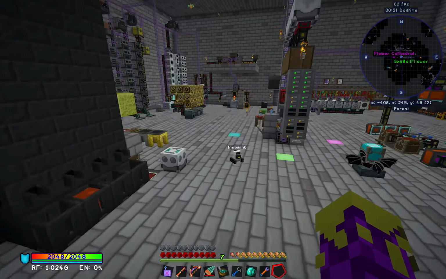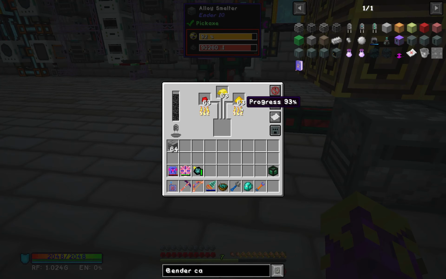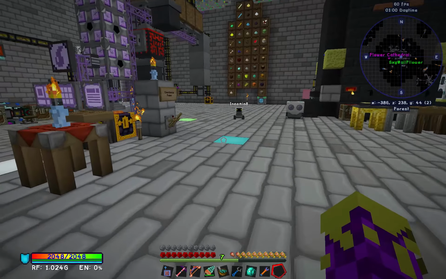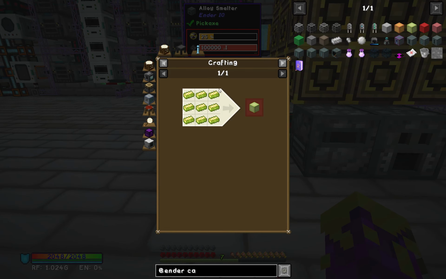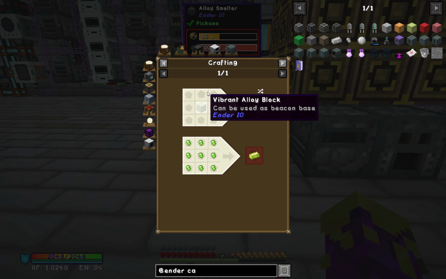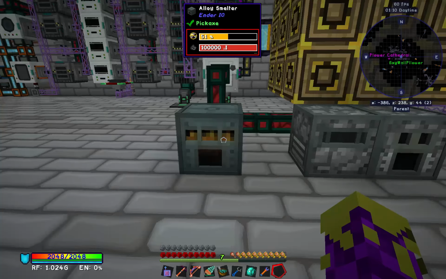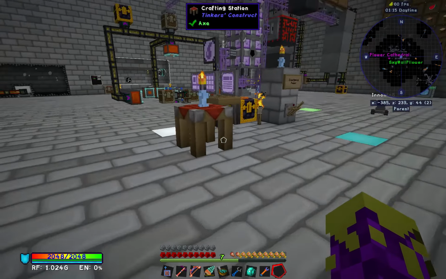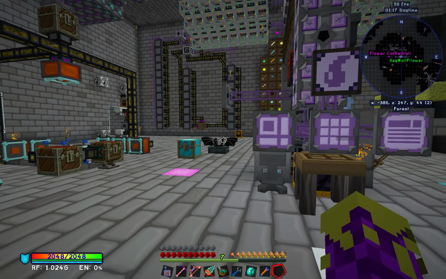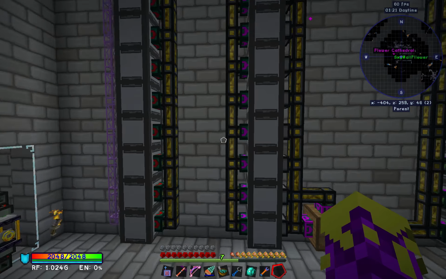Well, luckily we have 21,000 of them. Not too worried about ender pearls. And yeah, these are going to start ramping up. So I'll craft up a few energetics and a handful of vibrants in between episodes. And we'll come back and use those to start ramping up our production, as well as figuring out where we're going to have all this stuff crafting. I'm thinking over here, next to this area over here.